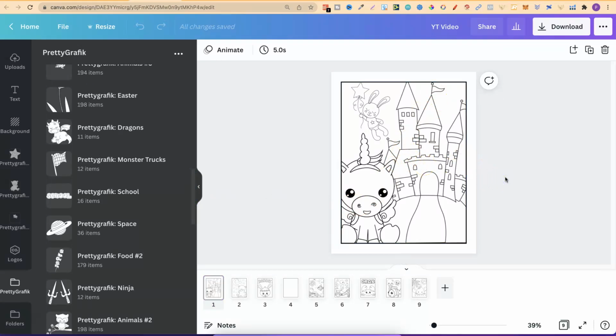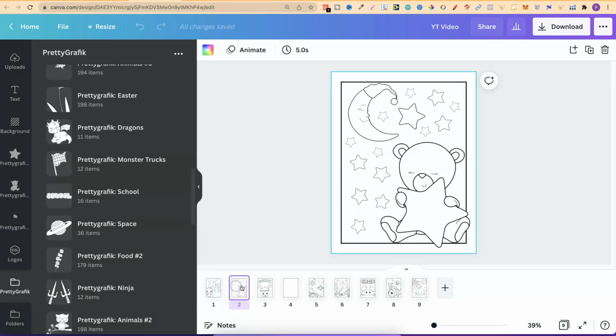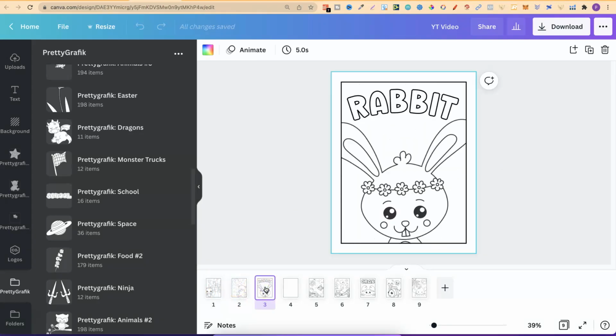But again, we need to understand layouts of other colouring pages so we can use those layouts to create our own. So this came from a layout I found, which I am going to share, same with this one and this one. And it all comes down to that research.